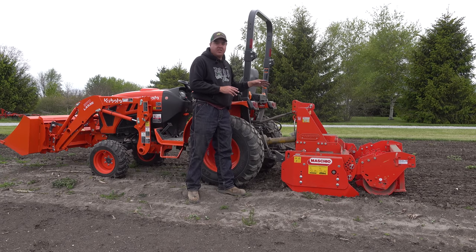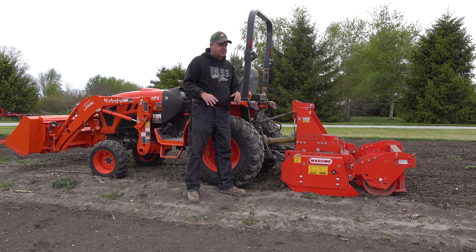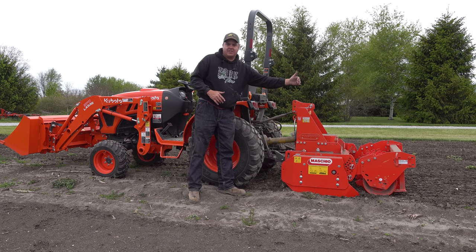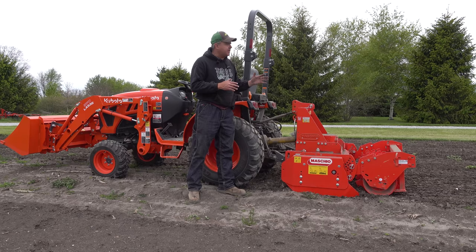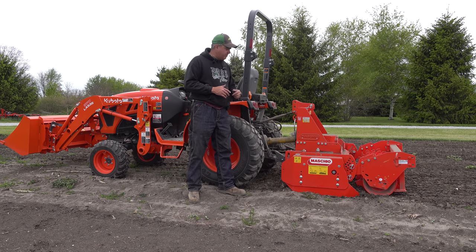Some other thoughts on this attachment: it is really heavy. This is the four-foot version, and Johnny II, the 2038R, won't pick it up all the way. The LX3310, when we did the specs comparison, had a higher lift capacity for the three-point hitch, and it's proving to be the case. The attachment's only four feet wide, so it almost seems like it's too heavy for its width. The roller is the heavy part and it's way back, making it even harder for the three-point hitch. Going faster does pull the engine down, which makes sense.